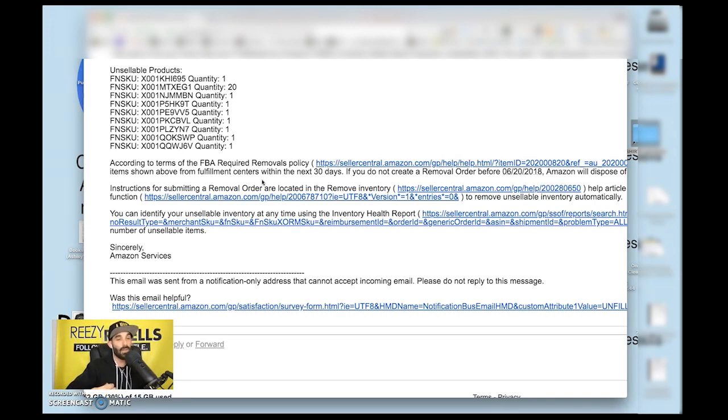But the thing is, they're not always right. Amazon is wrong a lot of the times about why something is unfulfillable. And if this stuff is expensive, like let's say it's some shoes you bought for 40 or 50 bucks and then a customer returned them, and for whatever reason Amazon says they're unfulfillable, the box could be damaged, the shoes could be marked and not in new condition anymore, you cannot sell them on Amazon, but you might be able to sell them on eBay or other places, and you might want to recoup that money. I mean, they might even fit you, and you might want to keep them.